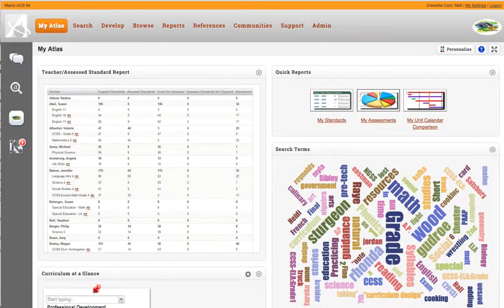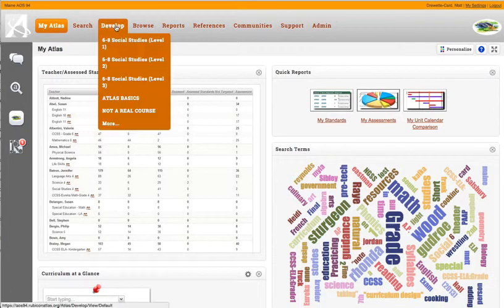Drewette-Card, and I'm here to show you how to access the MSAD 46 Proficiency Standards for Graduation. They are a new addition to our Atlas program, and so here they are. Basically, once you are within your Atlas program, you're going to want to come to when you develop a course.